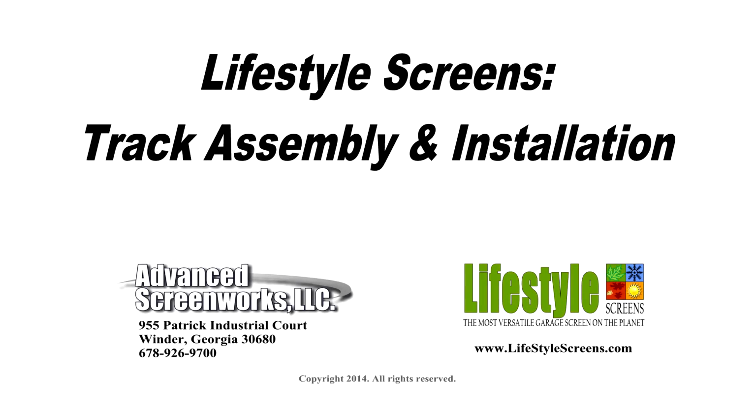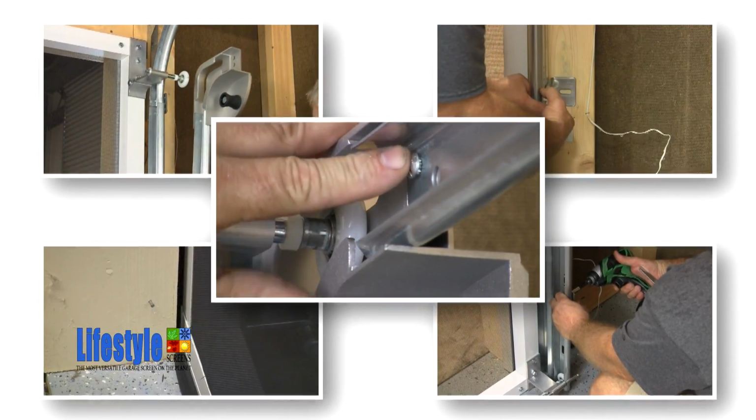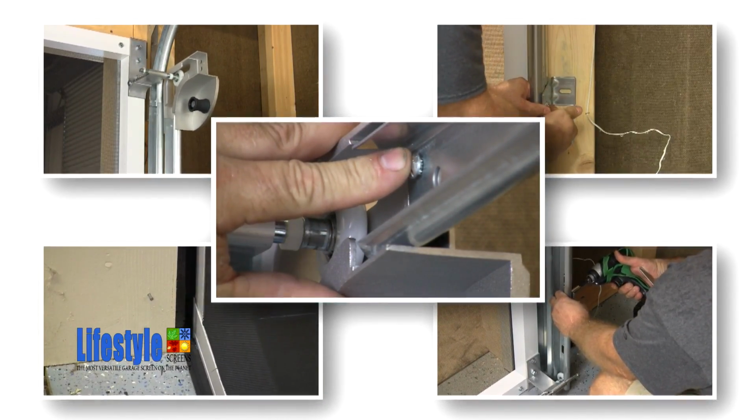Lifestyle Screens Track Assembly and Installation. In this video, we're going to show you how to assemble and install the Lifestyle Screen Track.